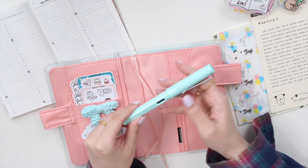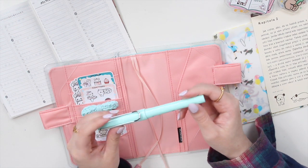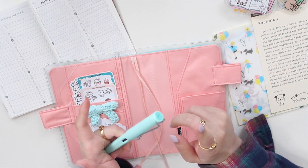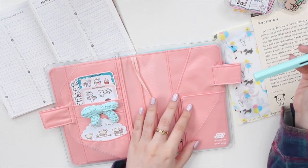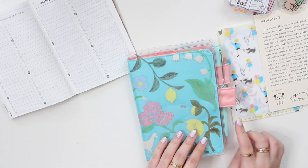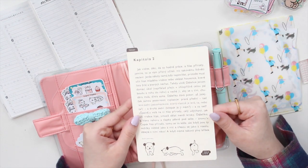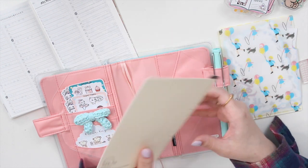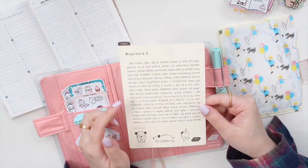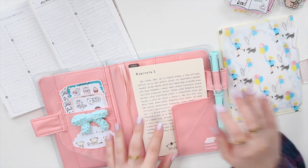The pen that I am going to be using is my Lamy Blue Macaron. So this is, I think, an extra fine nib, and I do have the violet Lamy ink in here. So I'm gonna leave that in here, and I just think that the colors match really nicely, so that's why I chose it. And then also I do have my Dashenka pencil board that I got a couple of years ago. You can see that it's getting a little bit worn down because I do use fountain pen, so it kind of got on it a little bit, but I am going to add that in there.